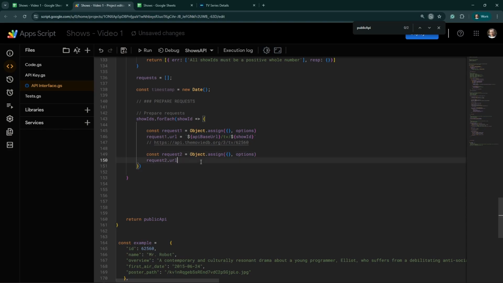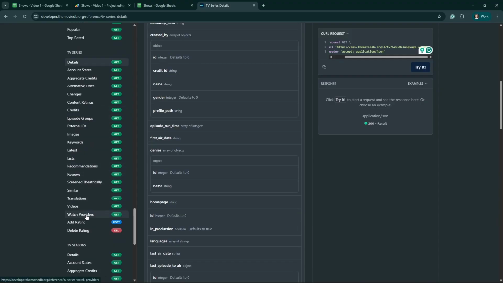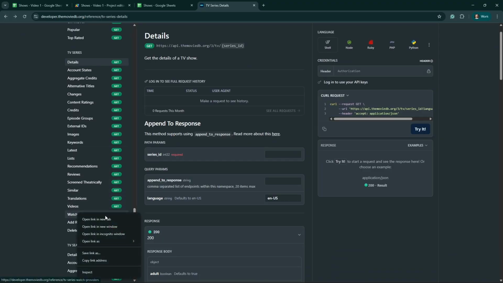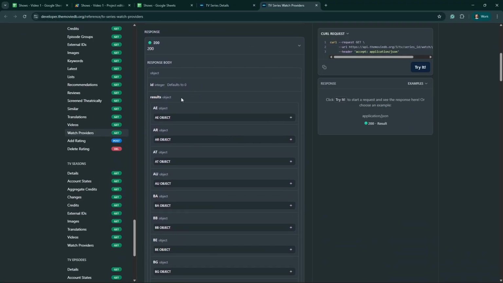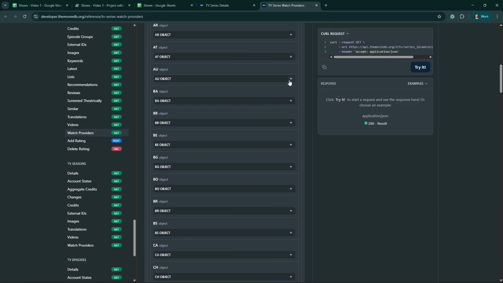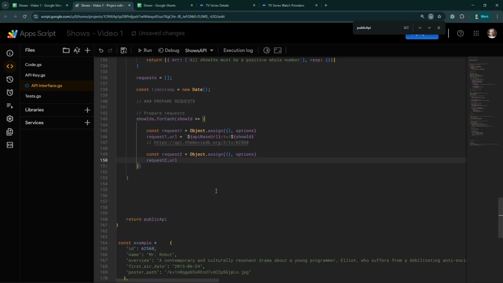And this next one is going to get our list of providers. So let's have a look at our providers. And I think it's watch providers here. So let's go back. Let's put this in a new tab. Okay, so this is going to give us a list of providers by country, which is exactly what we're after. So we're in Australia, but you can choose, we'll be able to custom select which one you want and see who the providers are. Awesome. Okay, so let's head back to our code.